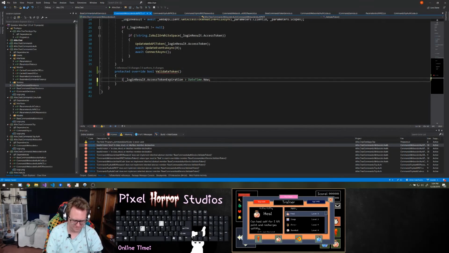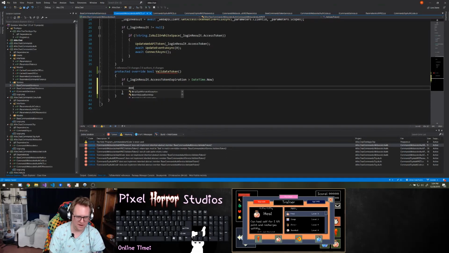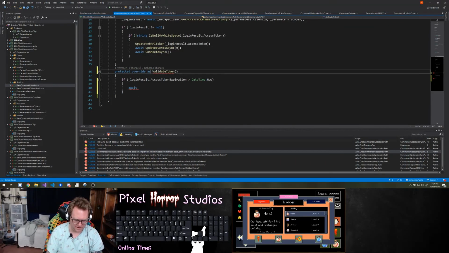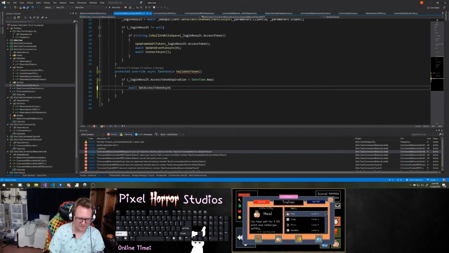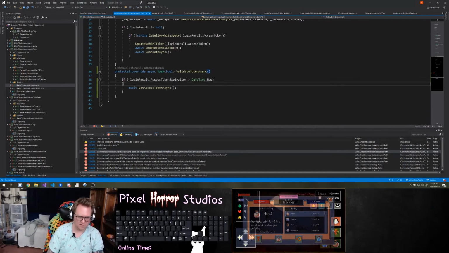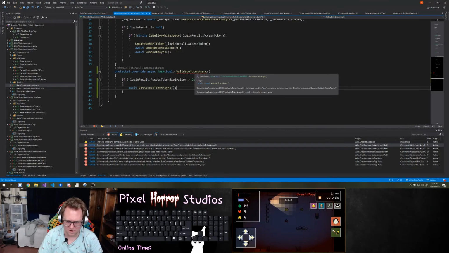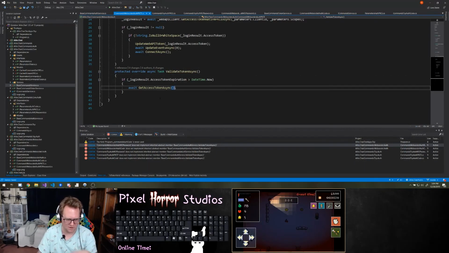So if this is like this, then you want to do an await get, and this needs to be an asynchronous task of a bool. And you want to do a get access token asynchronous. Looks good.